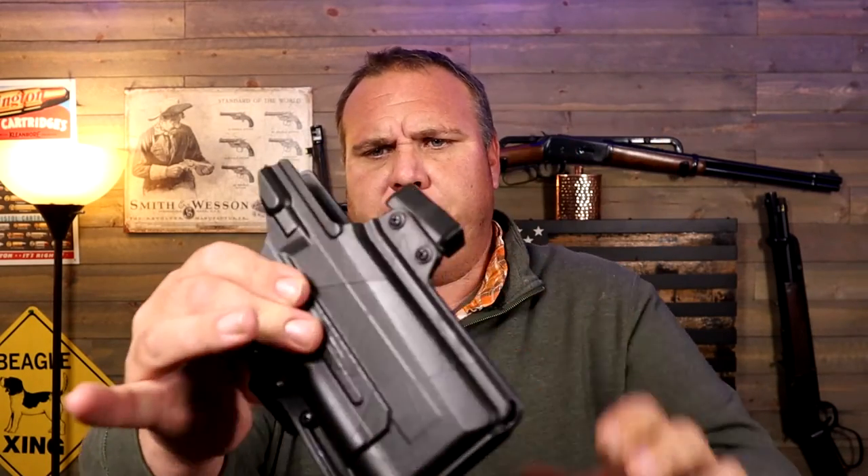It's a little snugger with the gas pedal but it still fits fine. This is injection molded from high-strength polymer — it's a very sturdy holster. The way it fits your body is really nice and tight, so it's pretty easy to conceal. This is a pretty long holster because it's a full-size gun, but with a long t-shirt or hoodie it's no problem to conceal since it fits so tight to your body.